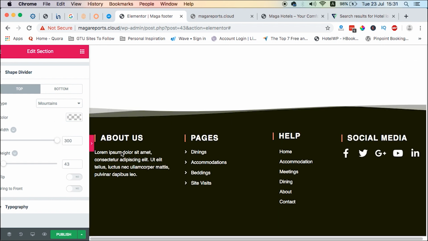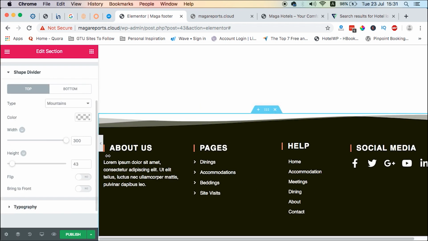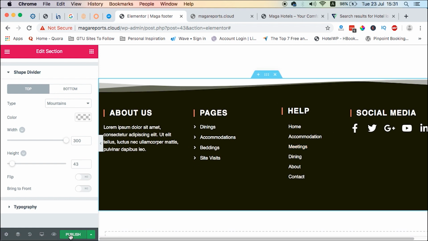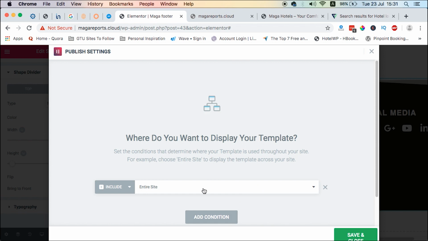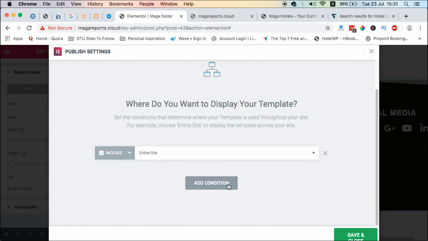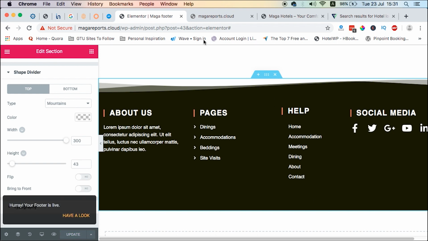This is now the preview of our footer, having some crazy shapes running around, and that is something you guys can really do by yourself and achieve. If we are now comfortable with our footer, we can simply hit publish, and then we can set the display conditions just like it was for the header, and then save and close. Once it is saved and closed, then we will have a footer appear on our website.